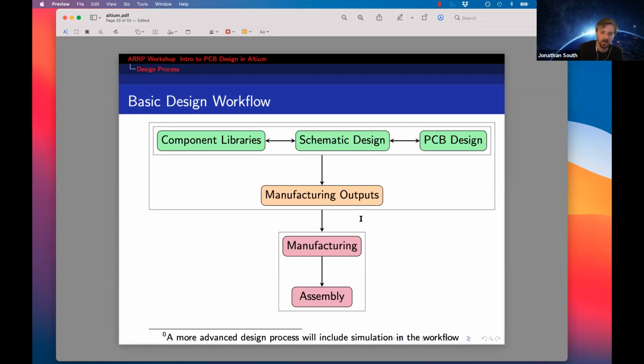The manufacturer will make the boards and then maybe assemble them for you. If they've got the components and you've given them assembly documents, they may put the components on the board and then send them back to you. Sometimes they'll just send you back the board that they've made, and it's your job to put the components on yourself and source them. So it depends on what you do.